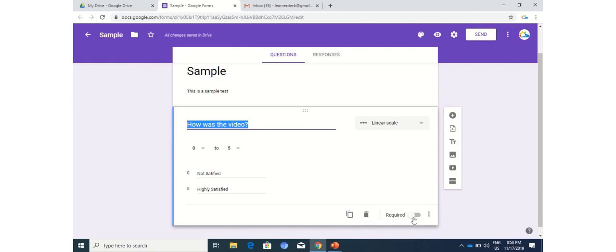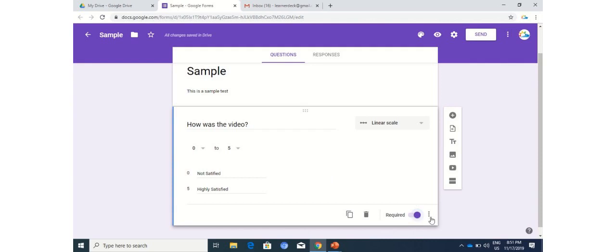The required option, you have to move either to the right or the left. Right means that this question will be required, and left means that without filling this question, the form can be submitted. So required is basically a mandatory option, and if you click this button, it will make sure that every response will have an answer to this question, and nobody will be allowed to skip it.